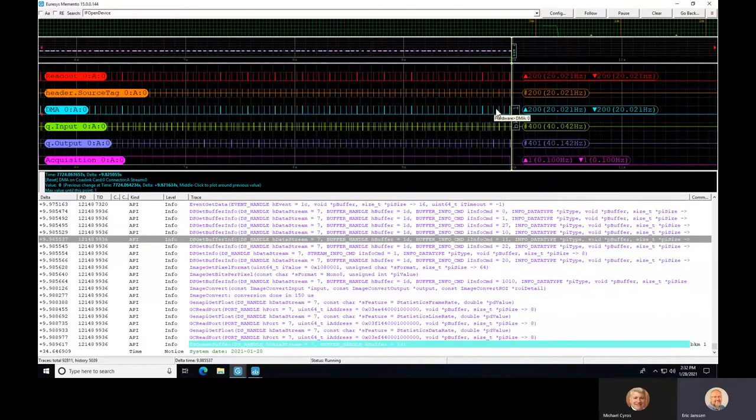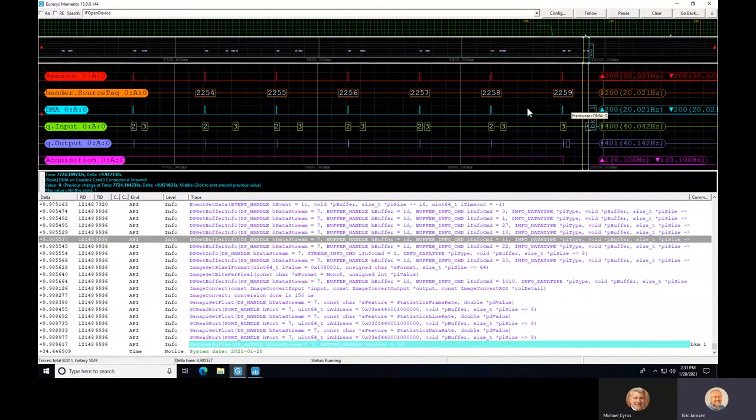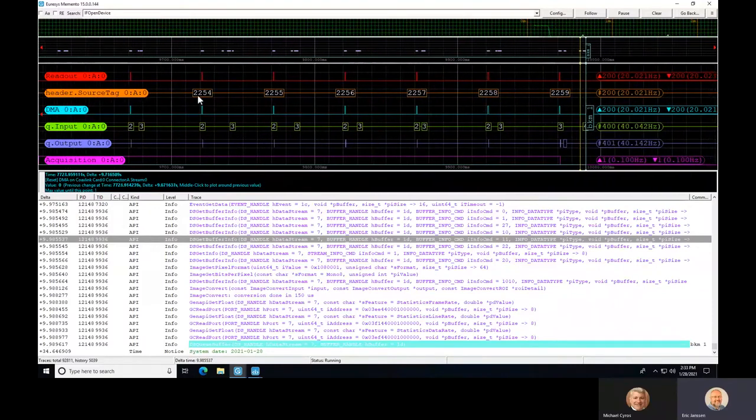After this, I'm going to count how many DMAs have occurred, and I can see the frame grabber has received 200 images and sent 200 images to the PC memory. Here on the input pool, I can see when the driver receives the image and provides it to the user, and I have here 400 events.